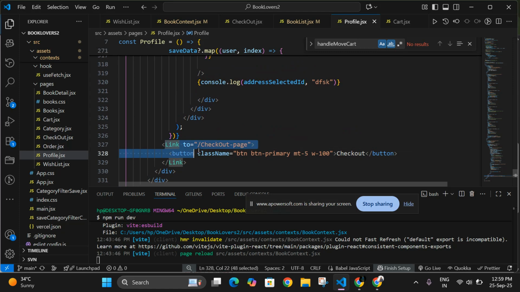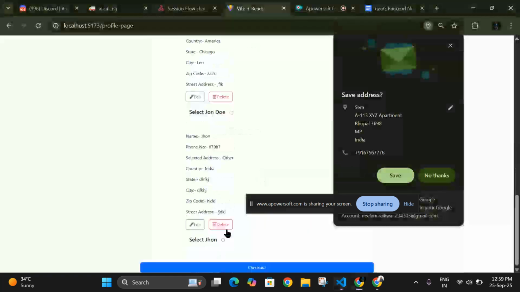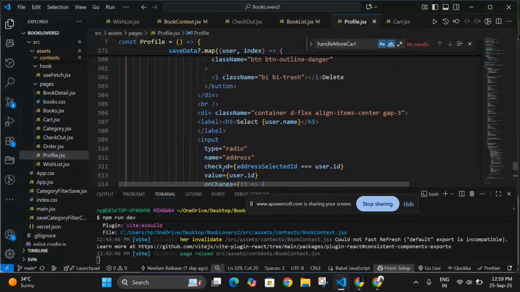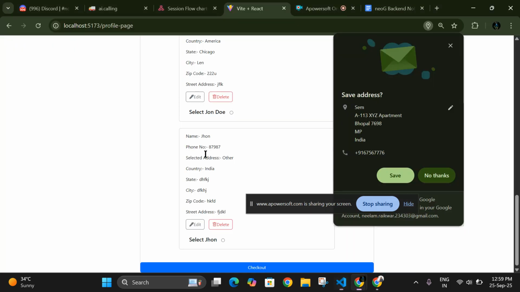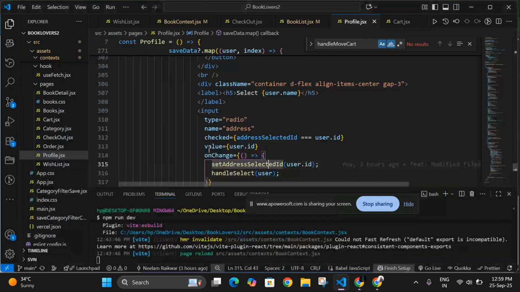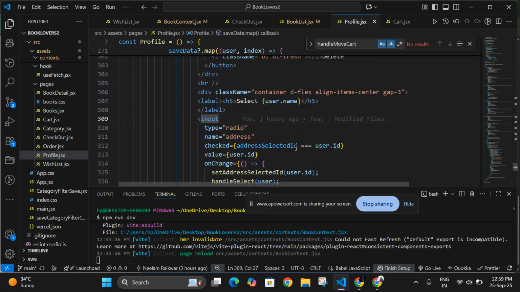This link is for the checkout page. By clicking on this button, it moves to the checkout page. And this radio button is for here. I have used the set address user ID. If the user clicks any address, then it shows on the checkout and handle select user.